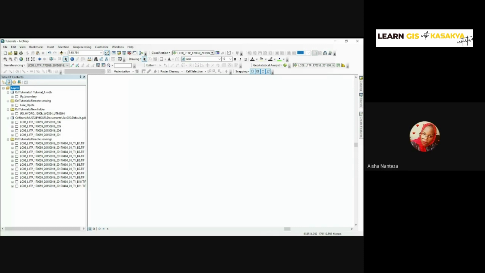Okay, so this is the ArcMap interface. We discussed this in the previous presentation. This is what we have. In mine, I've already put in a few things, because in this image analysis and classification, things go a little bit slower depending on how powerful your machine is. So I tried to put mine already there so that we don't spend a lot of time just waiting for things to happen.